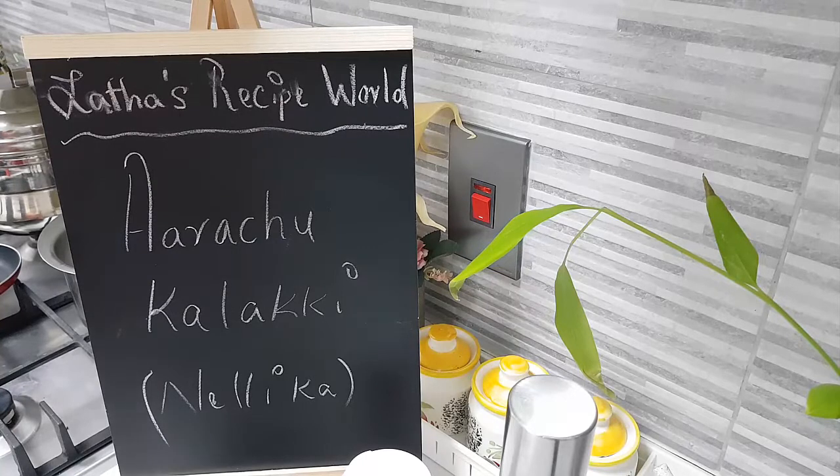So if you have mango, use mango. In my case I have the gooseberry, which are the big ones, so I'm going to use that and make this. Very easy and quickly you can make this, and I normally like to have this with papad. The normal papad is fried in oil, but you can toast it on the stove itself — these two are the best combination that you should have.